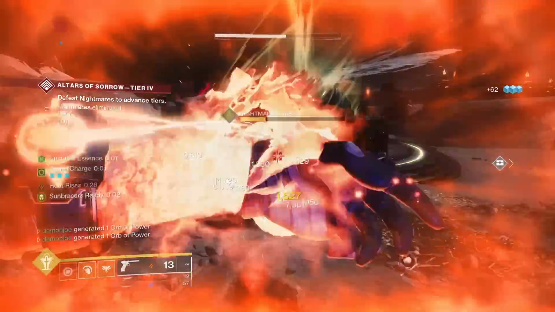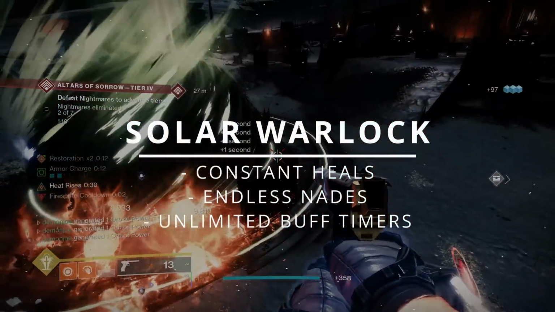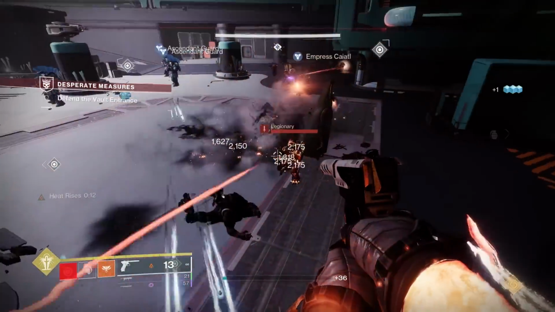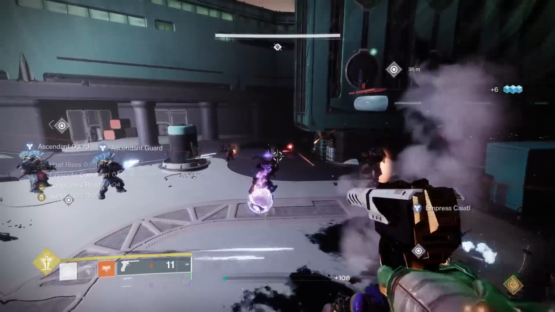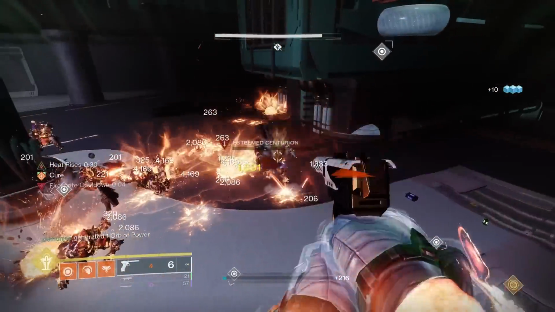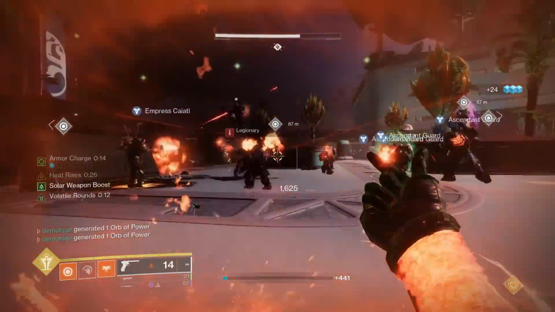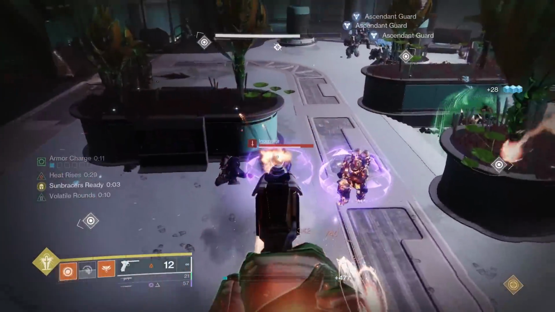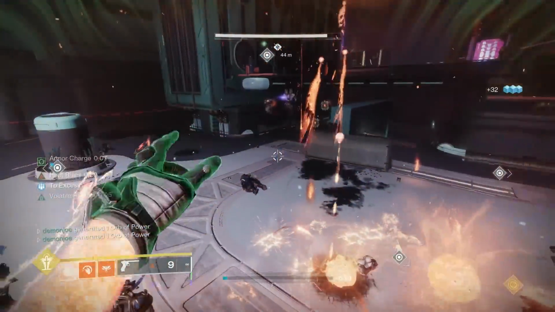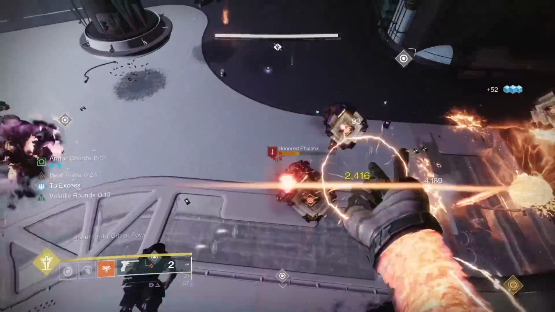The 3 core pillars of this build will be constant healing, endless grenades, and unlimited buff timers. When using this build, you'll be able to take flight into the air as an angel of death and throw as many grenades as your heart desires. These grenades will have increased linger durations, spew lava towards enemies, refresh any damage or healing buff timers you have when getting kills, and also give you an absurd amount of super energy to boot. And remember, you have unlimited of these grenades, which you can earn at just the snap of a finger.